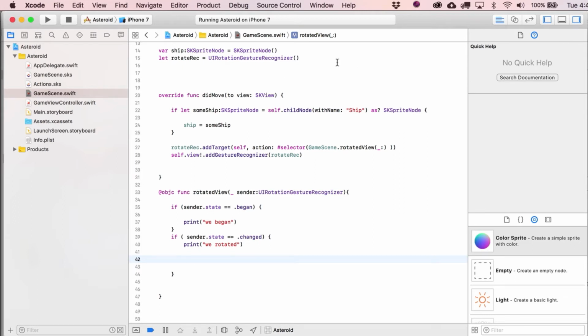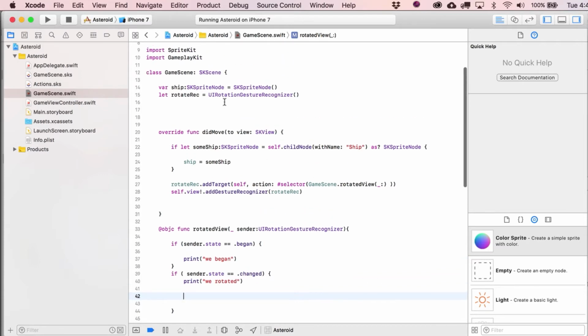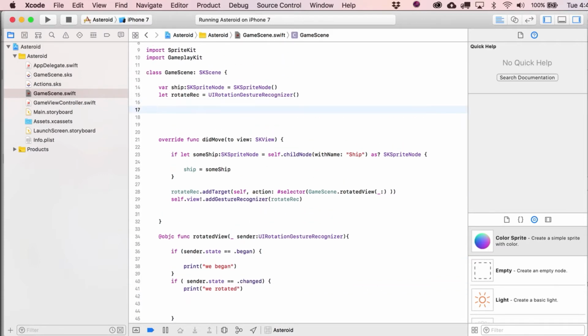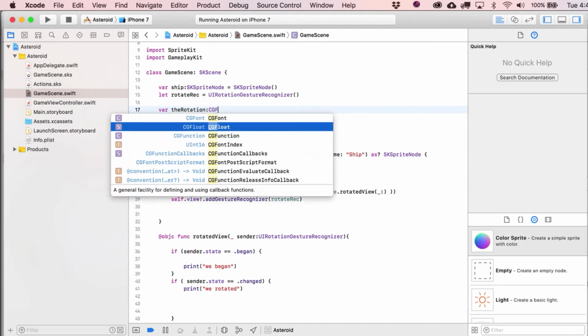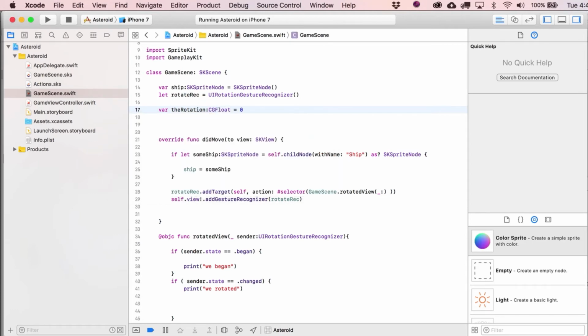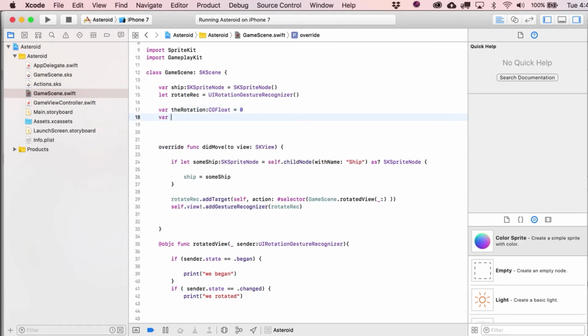So let's do this. Let's come over here to the top of the file. Let's hold on to a few variables here. So one of them is going to be the rotation. This is going to be a CGFloat value. Initially that's going to equal 0, and then I'm going to make another variable called offset.